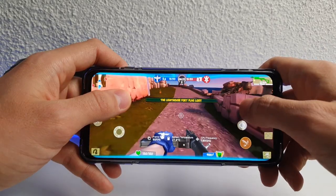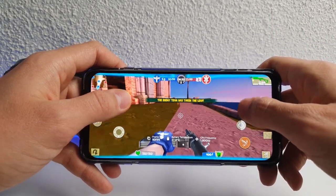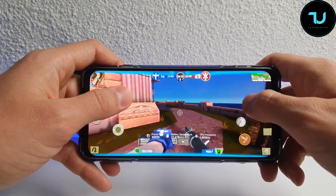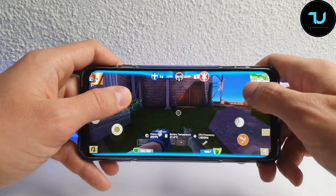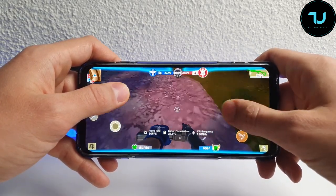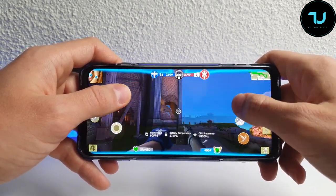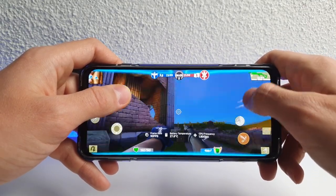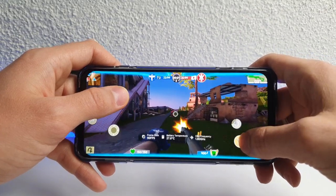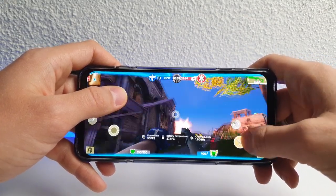Pros, I have to put the triple cameras inside of it. As I remember and as I can say, Redmi K30 Pro certainly will probably have better cameras and better camera optimization, but as a gaming device, this is for now the best gaming device with the best cameras. The EIS also works flawlessly, easier of course to buy next to the Magic 5G, even already users reporting that the Magic 5G has some issues in the camera department.